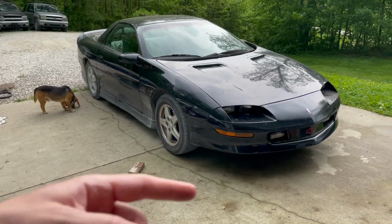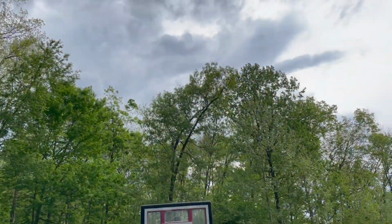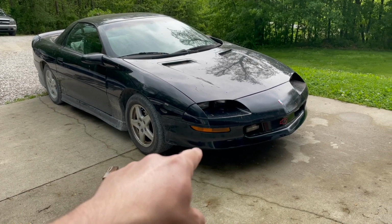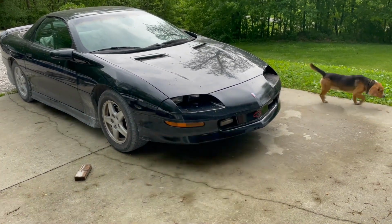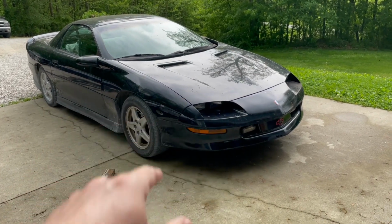All right, so the dog and I are going to be putting this front spoiler back on the car today. We're going to be dodging raindrops and lightning bolts. So I'm going to go ahead and jack up the front end of the car so I can have some room to work underneath there. And while I got the front end of the car up, I'm going to rotate the front tires.